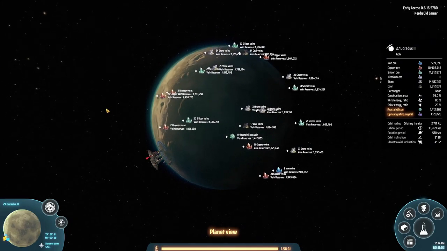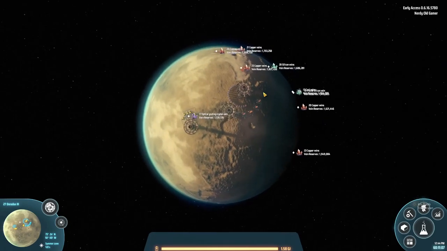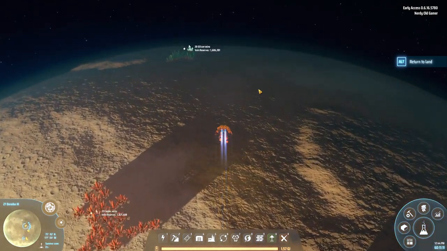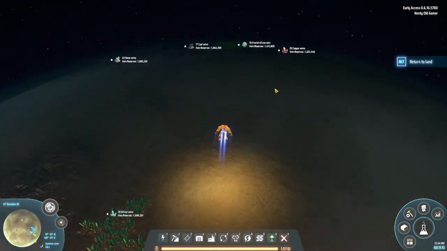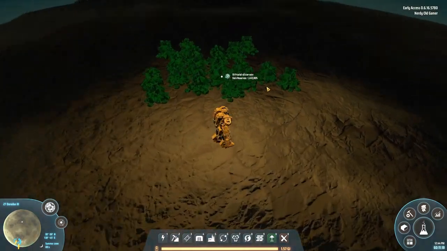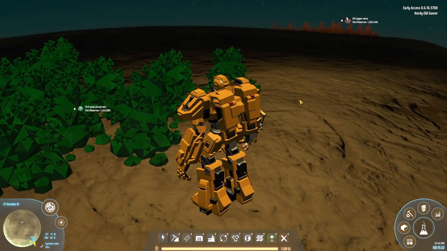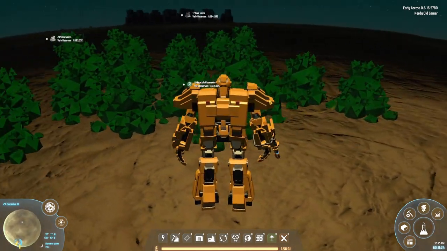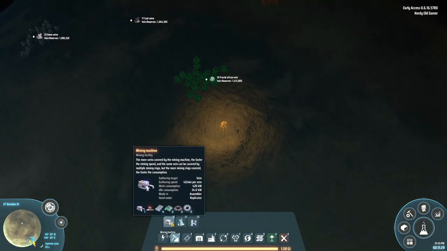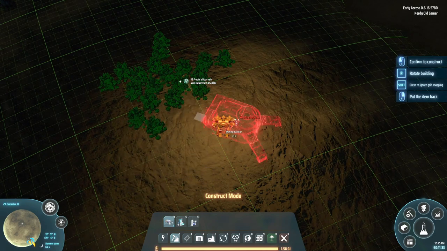Fractal silicon there. So that's not too bad. Let's head over there. What do these look like? Wow. Funky. Funky is what they look like. But we only have one machine. I'll have to do for now.